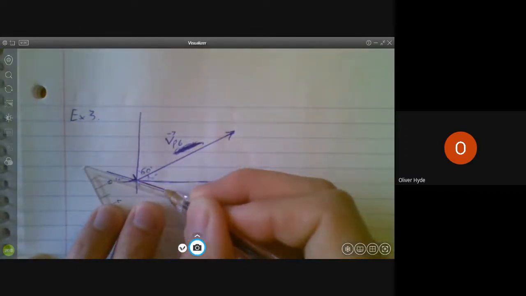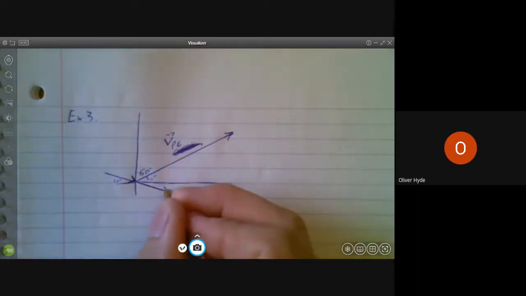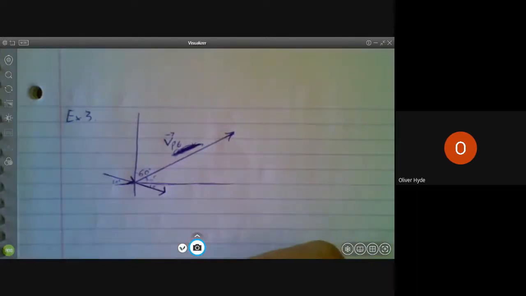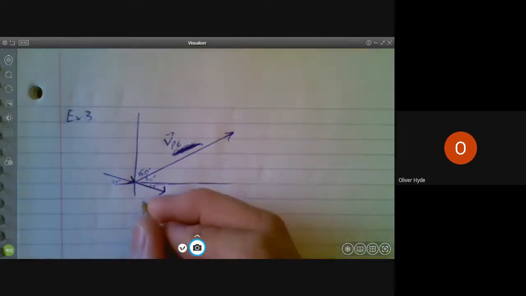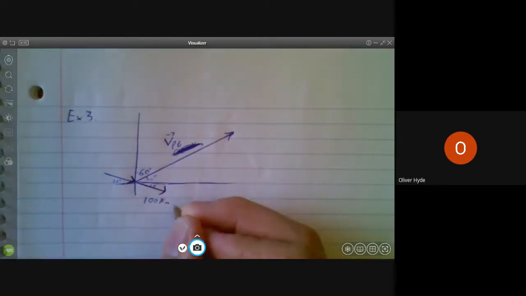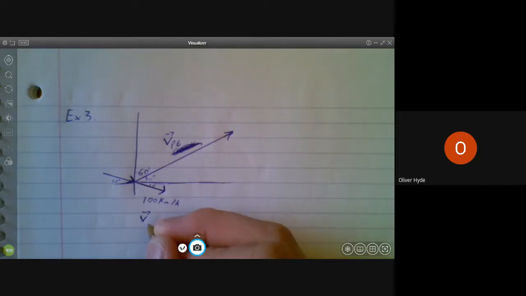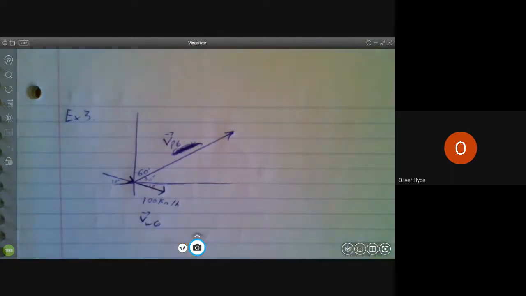I could place this vector anywhere I want, because the position of a vector doesn't affect its definition. 10 degrees. And this is a velocity vector. I know its magnitude is 100 kilometers per hour. That is the velocity of the, what do we want to call it? Air or wind? What did I do in the lesson? Can't really see. I guess it doesn't matter. Let's do wind relative to the ground.